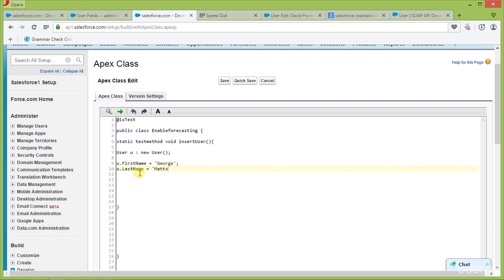And I'll give any name like Mats. Similarly you can copy and paste API names if you don't remember them, but I remember them, so I'll just go ahead and type it manually.